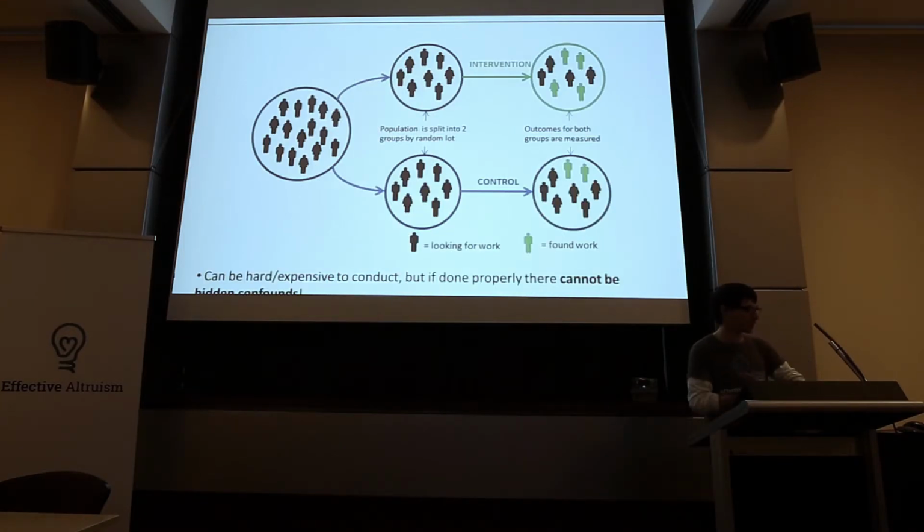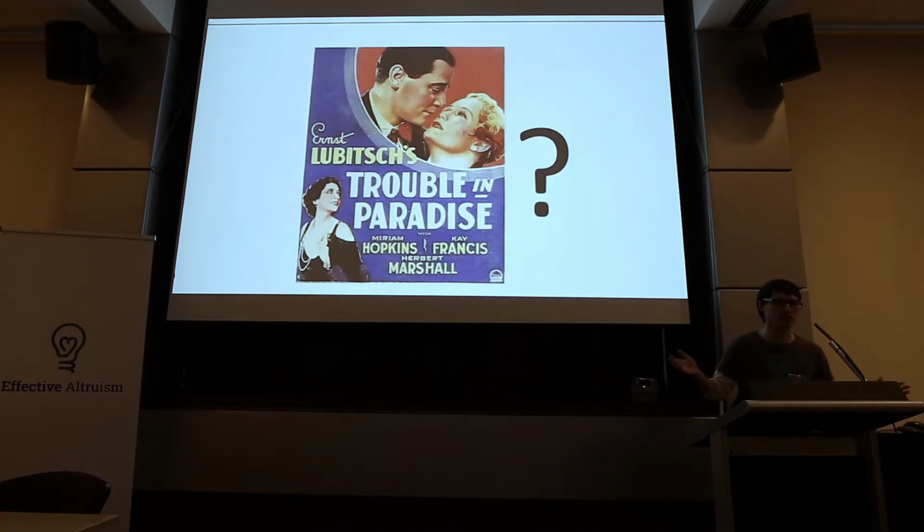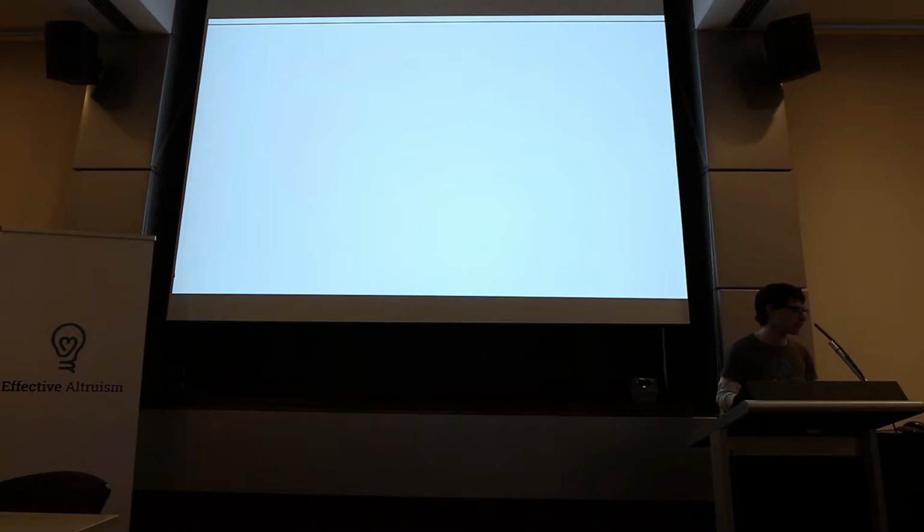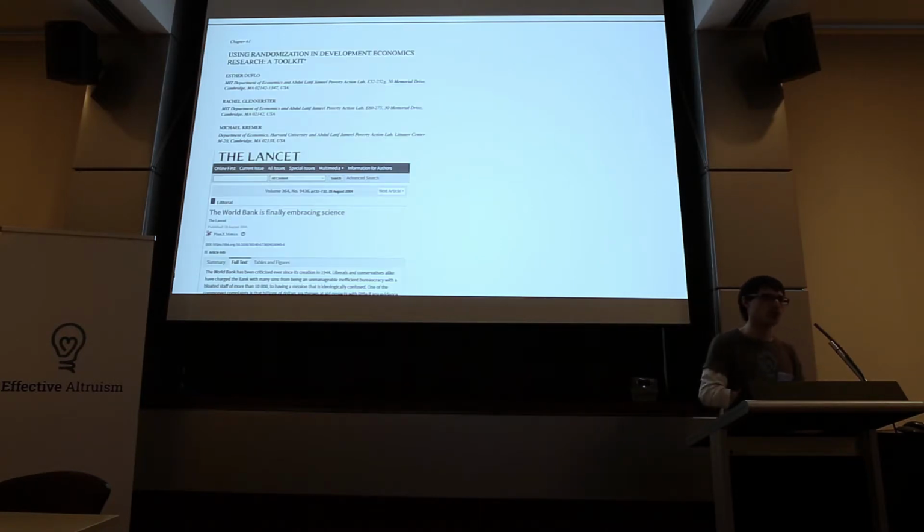But is it a gold standard? Is it all it's cracked up to be? That's a question I want to raise, because there are people who have criticised the use of the program evaluation method, especially randomized controlled trials, in the econometrics literature. Some people are really in favour of it. Esther Duflo has written a lot on this and really championed the use of RCTs in development studies. The Lancet was outswinging, with the idea that the World Bank is finally embracing science. I'm not sure what they were doing all those decades before, apparently not science.